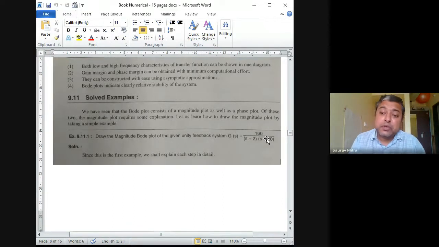So at s equal to infinity, minus 90, minus 90, the maximum phase you can get is minus 180. So this Bode plot will never cross the minus 180 line and come below, because of the maximum frequency omega equal to infinity. This function G(s)H(s), or only G(s) they have given, that means H is equal to 1. So the maximum phase it can produce is minus 180 degrees. This you have to take.